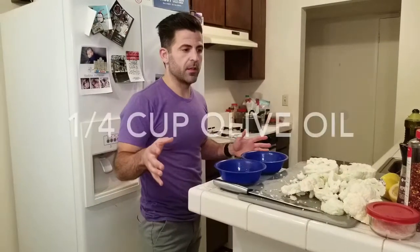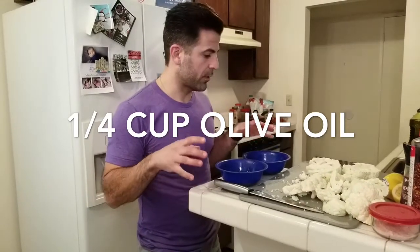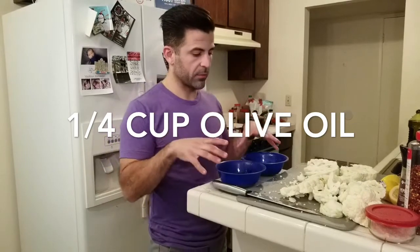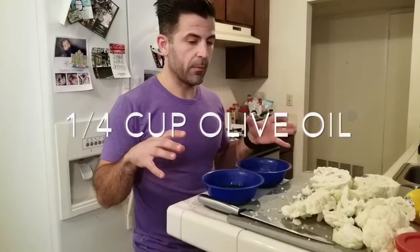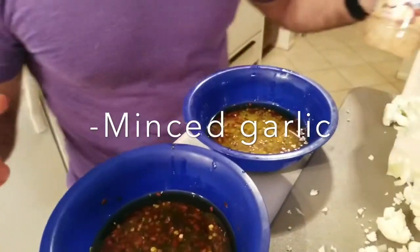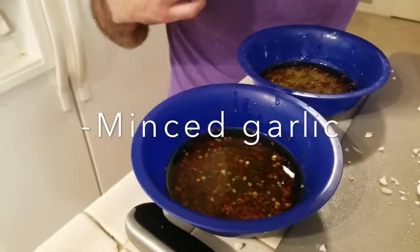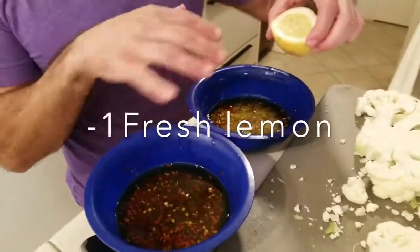Hey everybody, just a continuance of the cauliflower steaks. What I did is I poured a quarter cup of olive oil into two separate containers, one for Adam and one for myself. Within the oil, I put some minced garlic in Aaron's. Adam didn't really care for it. He doesn't like the smell too much. And I squeezed a whole lemon into both of them.